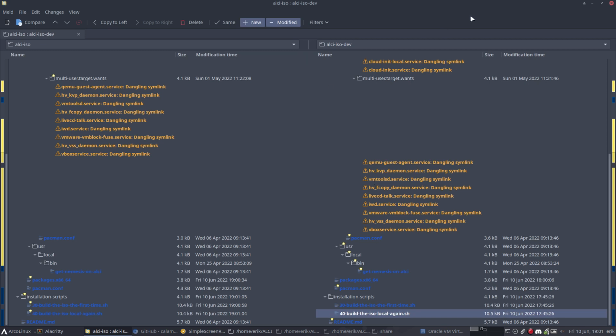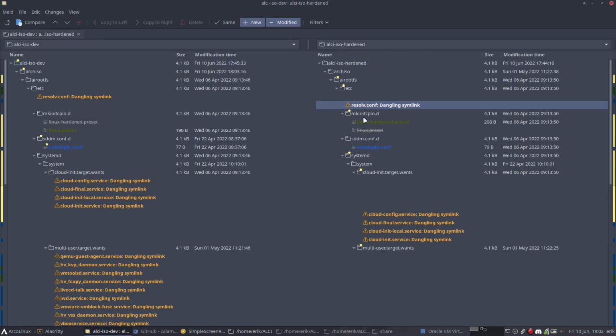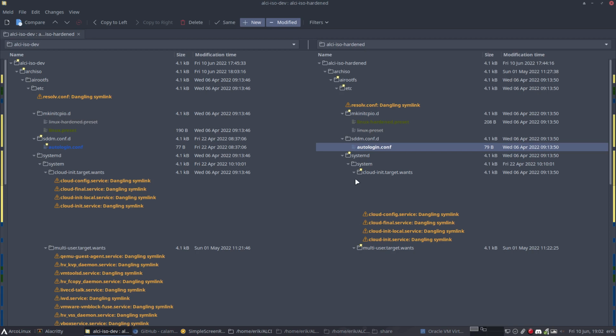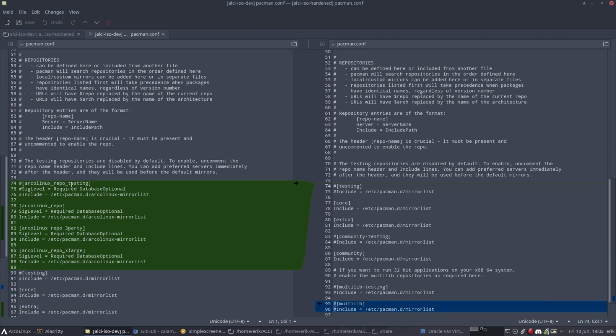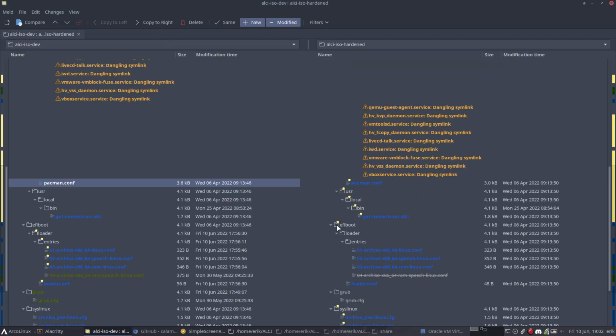Looks okay. All right, bye. So this one is good to go. That one to that one. Compare. Resolve, Linux hardened. Here we're gonna choose for plasma. All right, the hardened has plasma. It's all just a word. You've got plasma. But we don't have the repos and we don't have multilib choices.